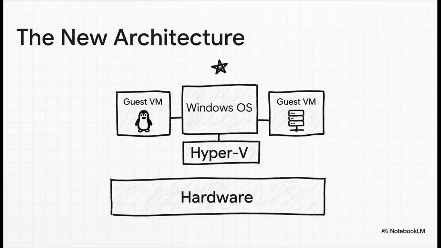So what does that actually mean? It means your whole PC's architecture just got flipped on its head. The Hyper-V hypervisor is now running directly on the metal, and your Windows 11 desktop, the one you're clicking around in, it's now technically a virtual machine, a very special, very privileged one called the root partition, but a VM nonetheless, and it runs side by side with any other VMs you decide to create, like a Linux server.